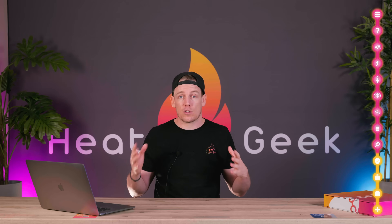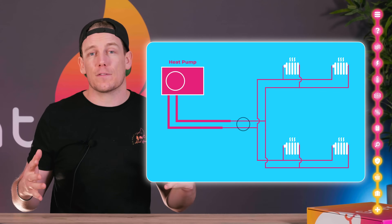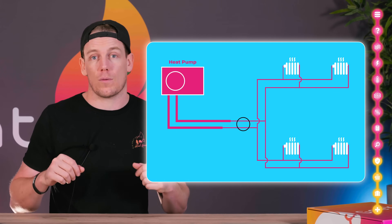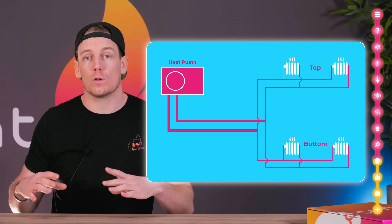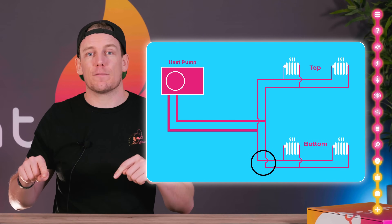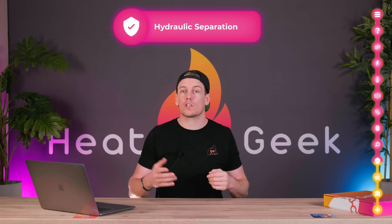You can work out exactly how much water or energy needs to go in each direction by measuring the floor surface area of those rooms using our heat loss cheat sheet and then the pipe size cheat sheet. In this case, absolutely none of the existing pipework needs replacing. Perhaps only a small communal section if connecting the flow and return into the existing boiler connections. But if the load at the top of the building was very low and much higher at the bottom, much more flow would be required down the bottom half and that pipework would need upgrading to 28 millimetre — at least to the first radiator or two — unless you use hydraulic separation.